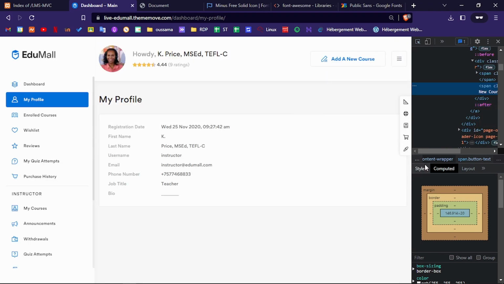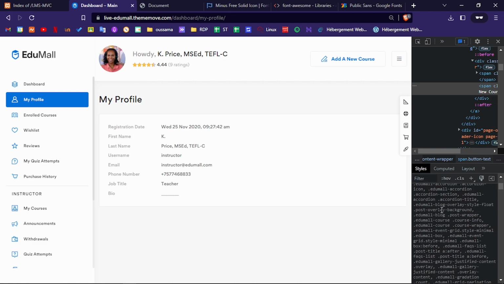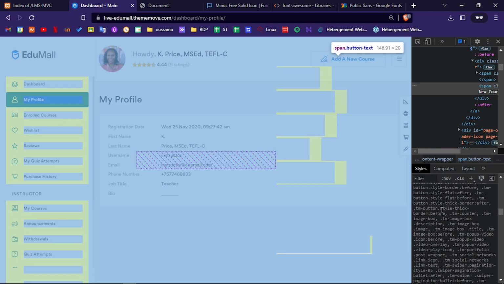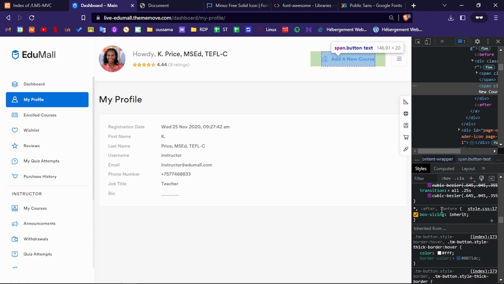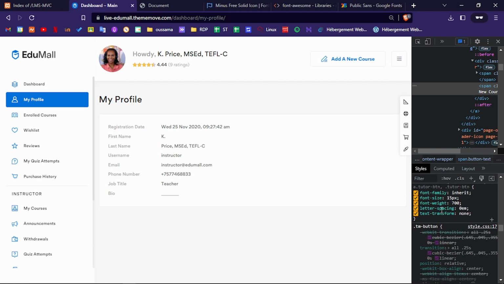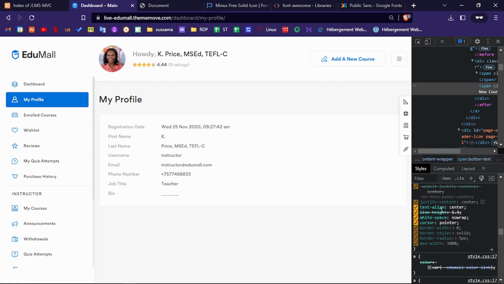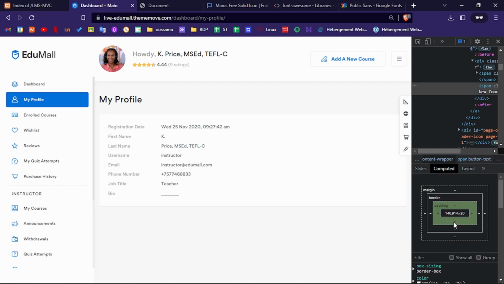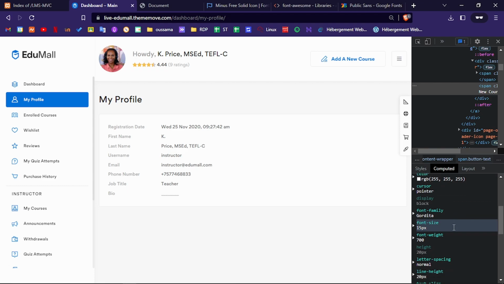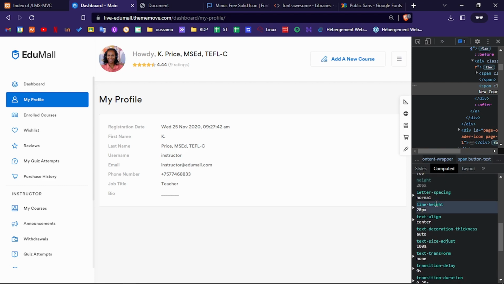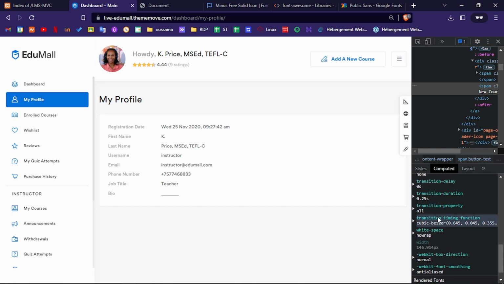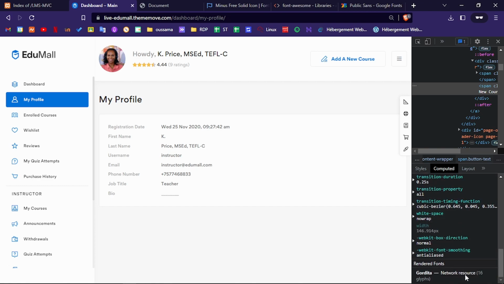What style they have already? Have line height. They have also color transition. Line height. Okay. So if I go here, I can see the font size and the font weight and the font family and the transition and everything that they need. Okay.